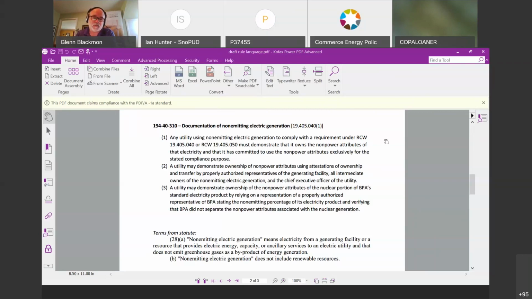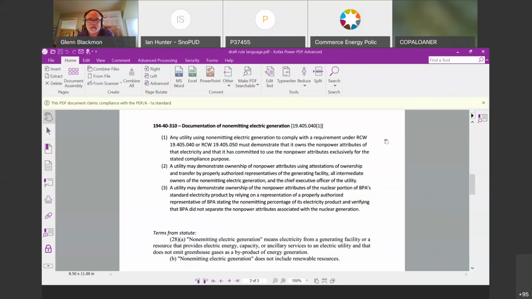was that for this type of generation, it would be best to rely on sort of a paper trail of chain of custody. It shows that from the generator to the utility that's using that for its compliance, the non-power attributes remained with the electricity through any sort of transfer of ownership that occurred. And that was, as I understand it, the practice that was used before renewable energy credits became the very commonplace way of documenting renewables.